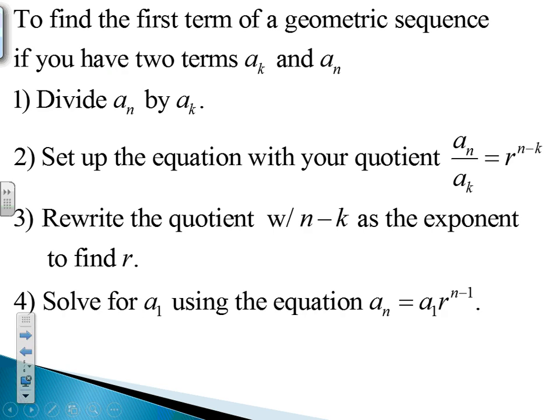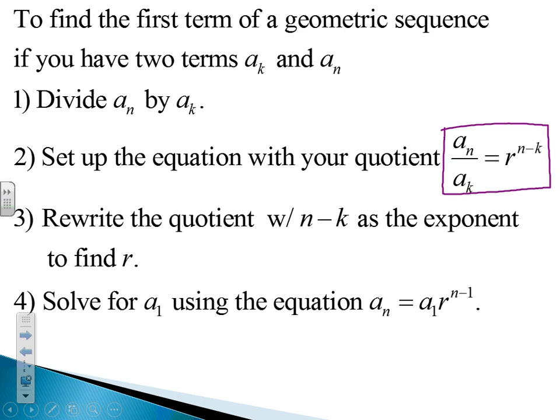Now, here, pause the video as you need to. I'm not saying that you need to copy all of this stuff down into your notes. The one thing that you really, really need is this right here. Because what we're going to be given at some point, and that's going to be the next example that we're going to be looking at, essentially what we're going to be given is 2 points on an exponential function, on a geometric sequence. And we're going to need to use those 2 points to determine what is the common ratio and what is the first term.